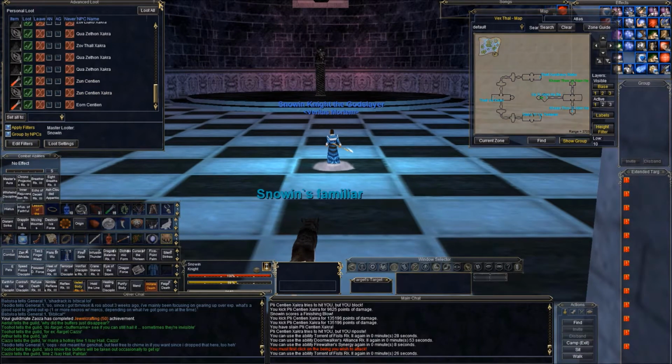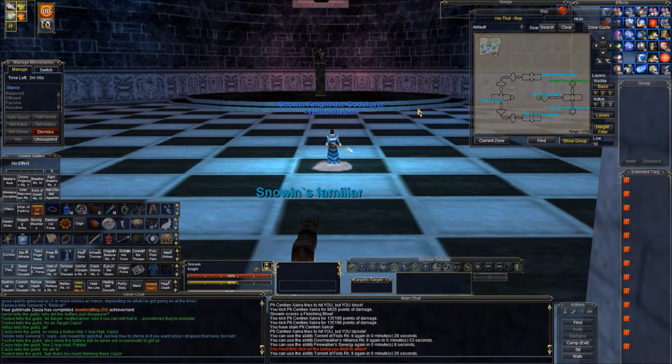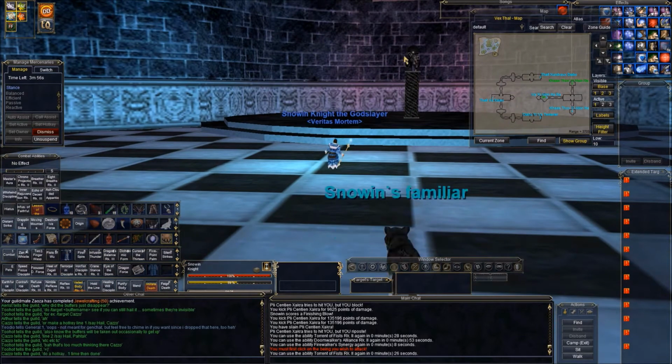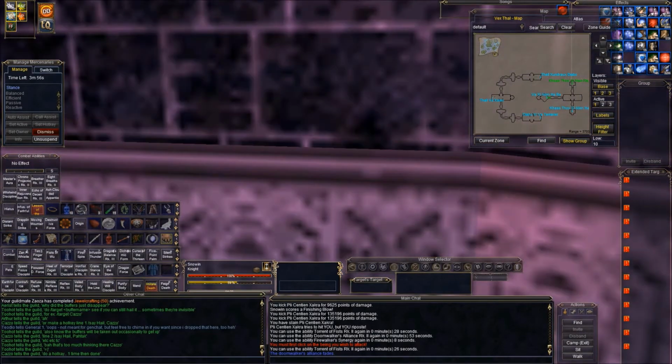I read online that it's either the one in the north or the south that has the possibility of dropping the illusion human, but I don't think both do. One thing, do not click on that. If you click on this, that will bring you back to the start. Do not click on that. You want to go right behind it. There's an invisible wall. You just go right through it.